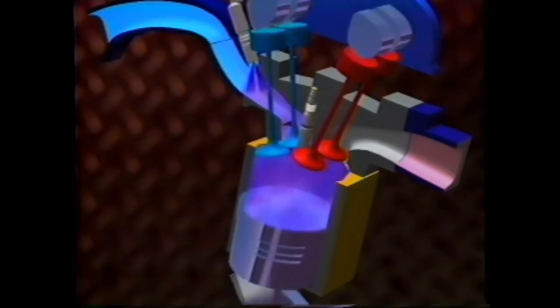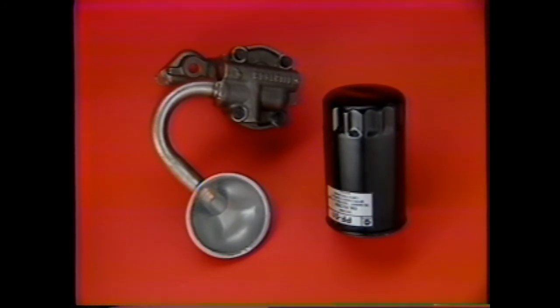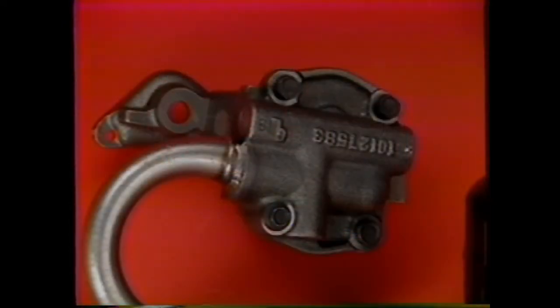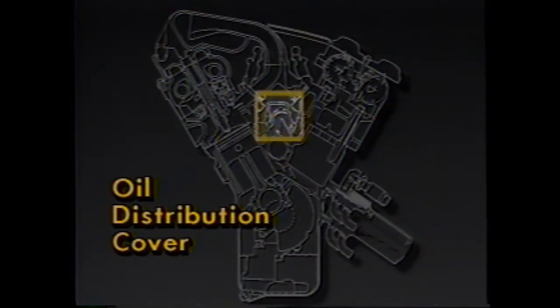Motion is transmitted from the camshaft lobe through a hydraulic lifter directly to the valve tip. This combination of four valves with a center spark plug is highly efficient — it optimizes airflow and combustion characteristics and minimizes valve train mass for maximum engine RPM potential. The 3.4-liter V6 features a full-flow oil filter and a high-capacity gear-type oil pump. Pressure is controlled by a regulator valve inside the pump. The oil distribution cover includes an anti-drainback valve that retains oil in the overhead and in the passage below the valves after the engine is turned off, reducing cold-start friction wear and engine start-up noise.